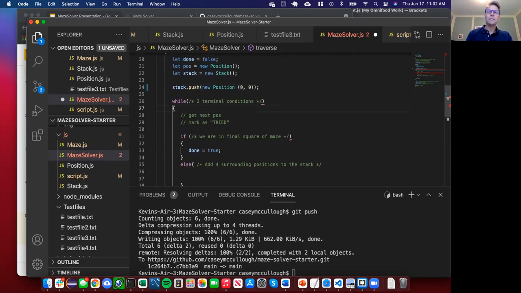Okay, here's our while loop. We go until we have identified that we either can solve it or that it is unsolvable. So what are those two conditions going to look like? One should be obvious. One is just based on a Boolean variable that we've established specifically for that purpose.